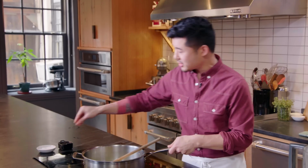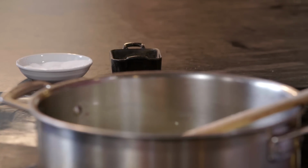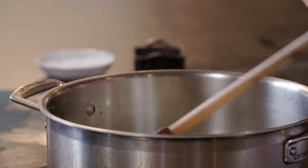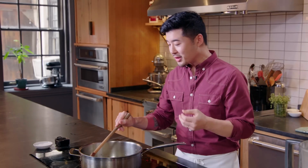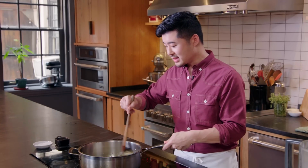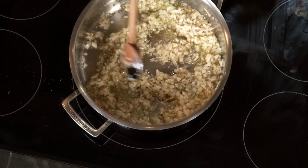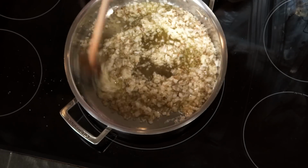What you really want to do is add a little salt. Just a couple of pinches, not a whole lot. And the name of the game really is cooking out water. All these vegetables are delicious, but they're even more delicious when you take all the water out and concentrate all the flavor, right? So with onions and shallots, there's a lot of water in them. So you add a little bit of salt, the salt starts to draw out the water.